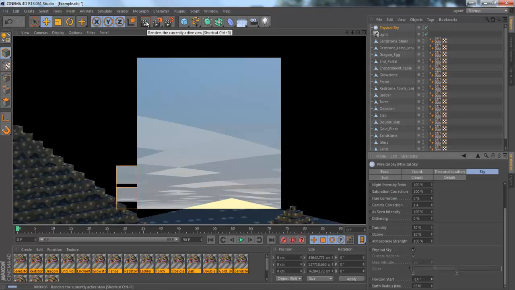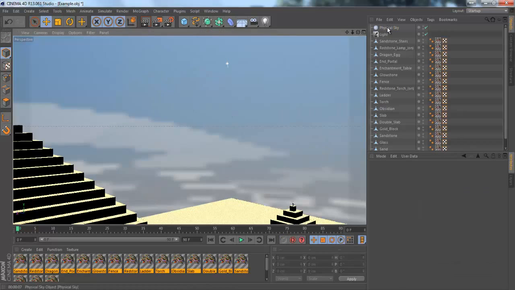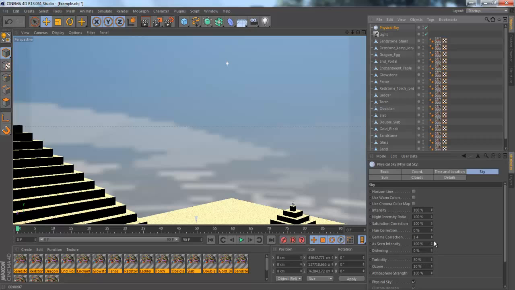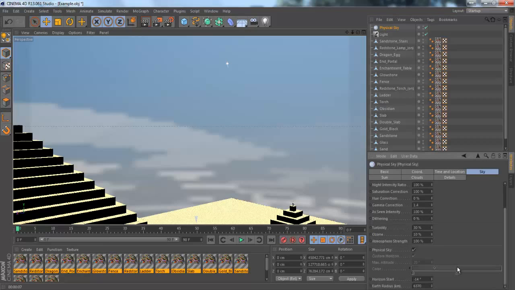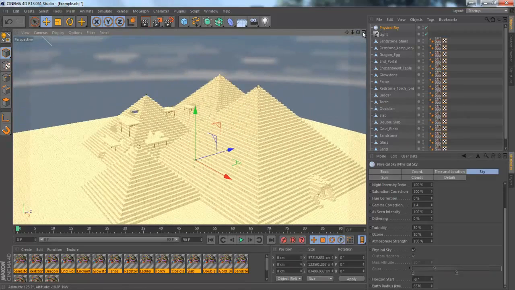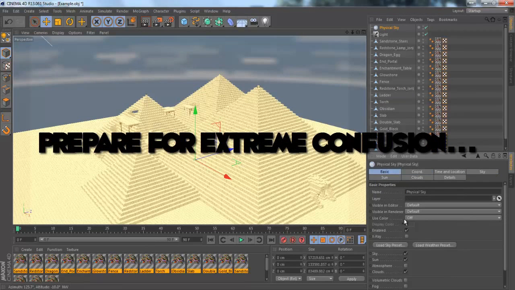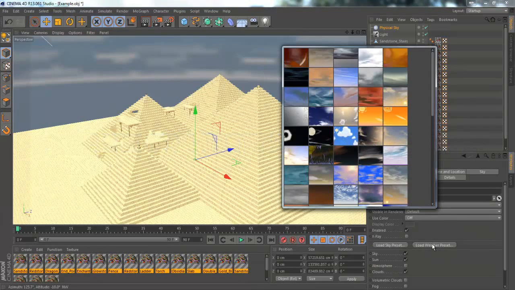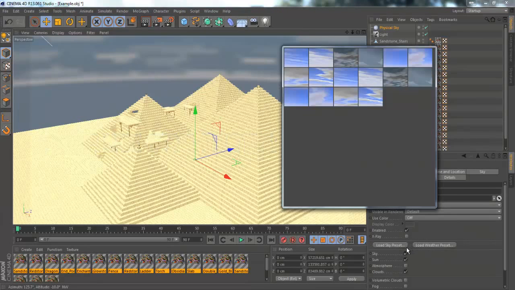Because, whoa, I'm sorry, this looks really weird. But you can edit that to whatever you want. But you see what I mean, what it does here. So I probably want it there or something. So you can do that, but I'm going to load a sky real quick just in case it didn't pop up the same thing. So sorry if you guys had to go all through that and it didn't look the same for you. So I'm going to go to load sky preset.